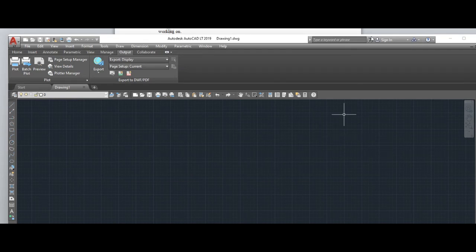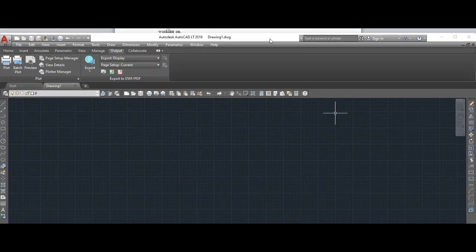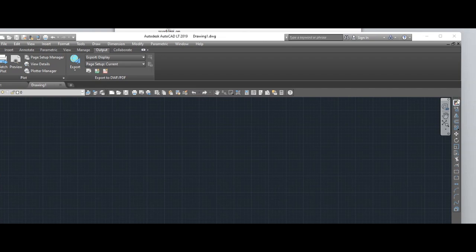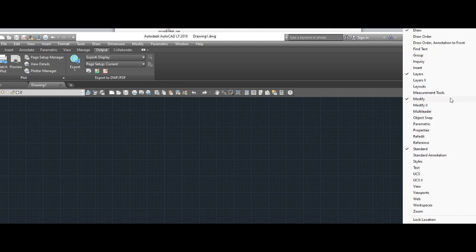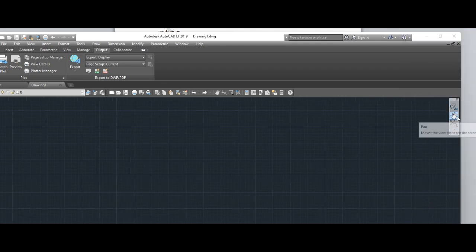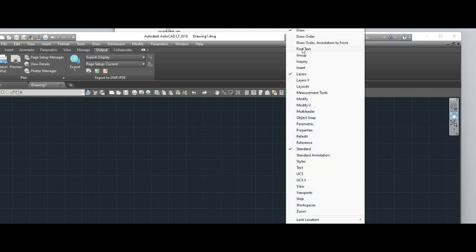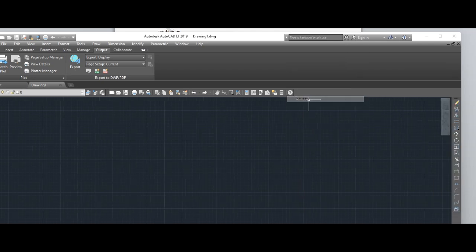So this is AutoCAD. Now I pull the menu here. If you look at this point here, you see the menu to the modify tools here. They are also here. If I right click on it and select modify, I click modify, and it's no longer available. I right click here on any of the menus and bring it back. Where's the modify? I click it. So this is the modify tool. Both of them work hand in hand.